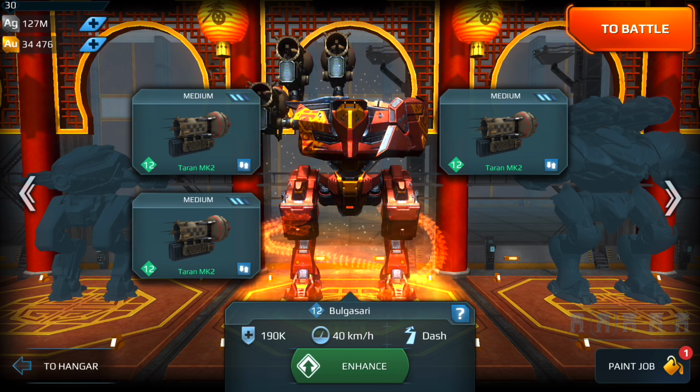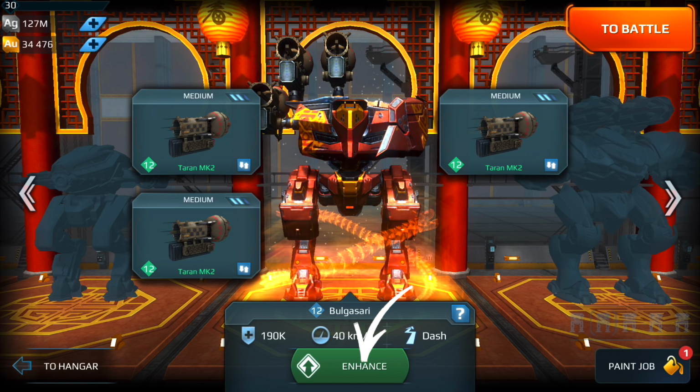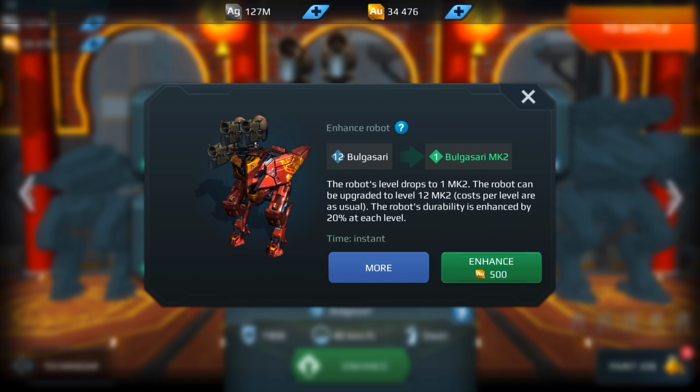Now, when I switch to the Bulgasari, it is level 12, but you'll notice that it doesn't show up in green because it is not Mark II, and it's obviously not enhanced. When you get to level 12, you'll see a button at the bottom which says enhance. If you click on that, this window will pop up, giving you an option to enhance your robot and give it 20% more health. But there's a bit of a catch here. In order to get that 20% more health, you have to get it up to level 12. And to actually start the process, you have to pay 500 gold to start that enhancement.